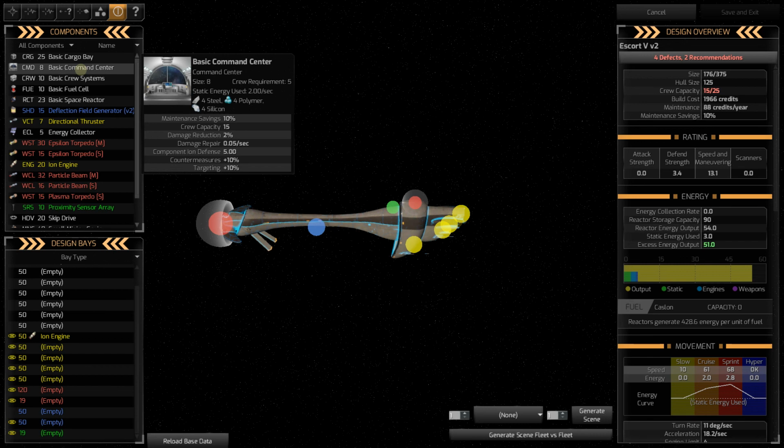Okay, it helps a little bit with damage repair, or no, that's how fast it can be repaired. Got it. Component ion defense is 5, countermeasures plus 10, and targeting's plus 10. Well, of course, if you have a command center, it's going to be better for you offensively and defensively, right? So let's put that on there.